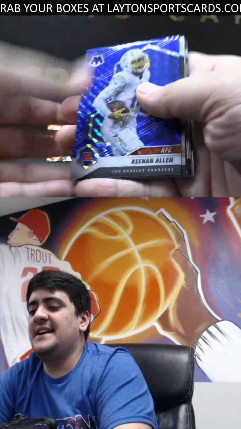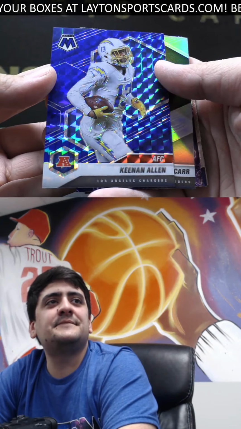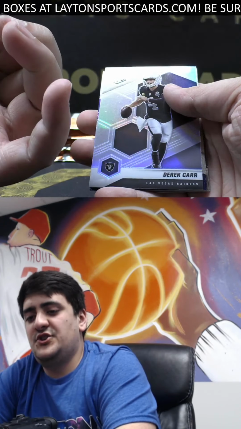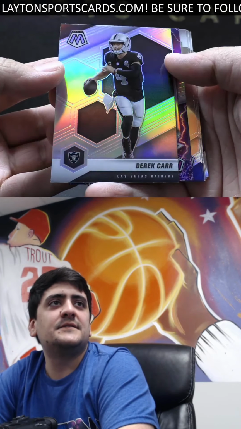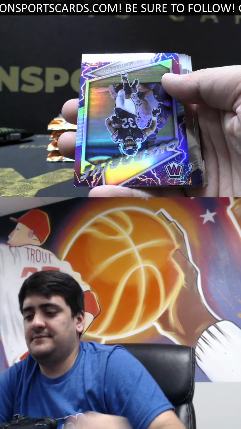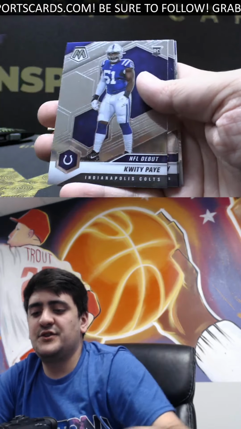We've got a 99 blue mosaic is Keenan Allen. Chargers there. Silver Derek Carr. Montgomery Overdrive.